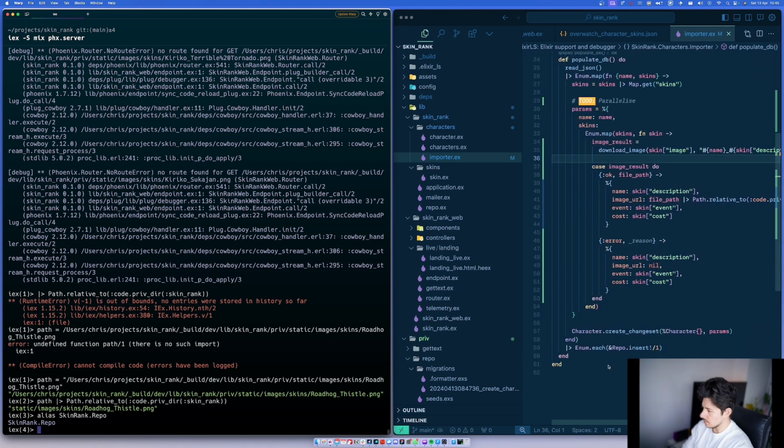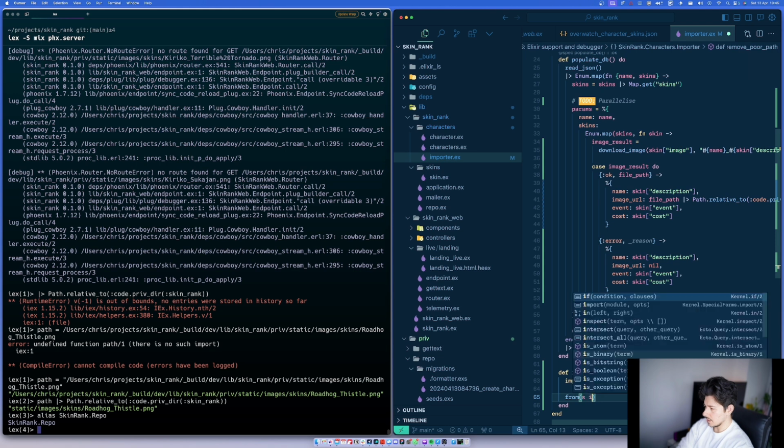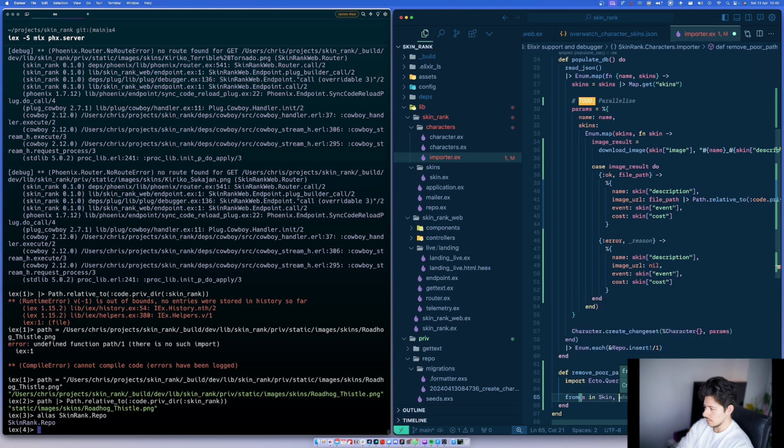It'd be easier to type this out into an actual function here. Def remove static, remove all path. Repo. So if I do import from s in skin update.